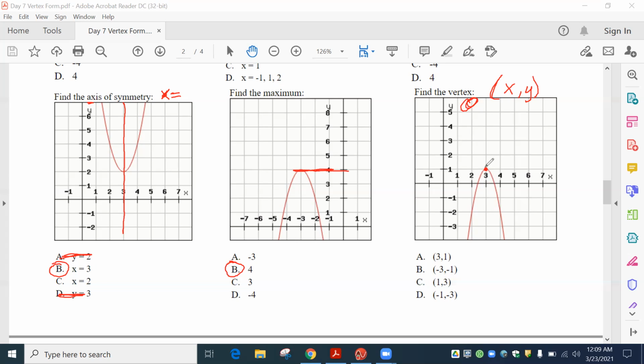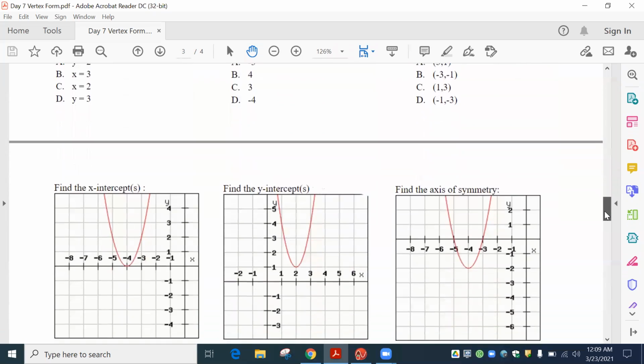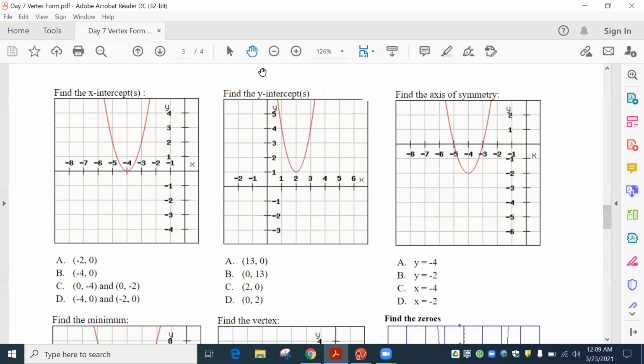I can't force it on you. So all we care about is the X. We see a 3 here. 3 comes first. The only one that has a 3 first is A, and I got the answer right. Yes, the answer is also 1, but a lot of kids that do 3 and 1, the last thing they told themselves was 1, and they end up choosing C as their answer, which would be wrong. So don't let the test trick you, or the multiple choice, or whatever you want to say. I mean, this isn't a test today, but all right.